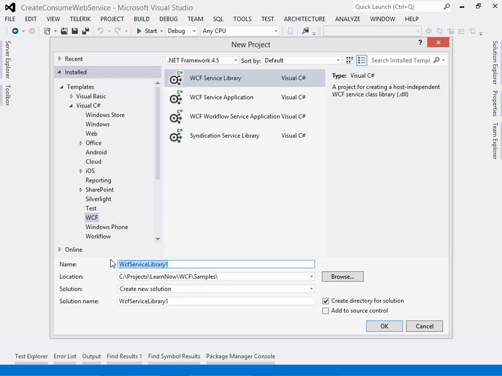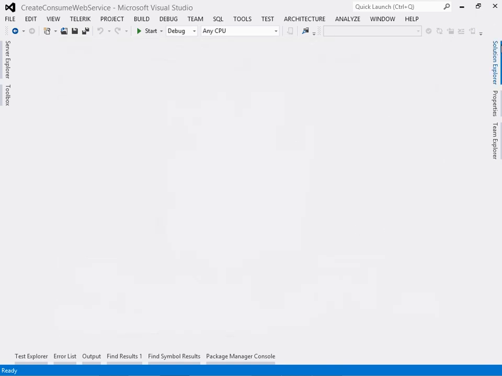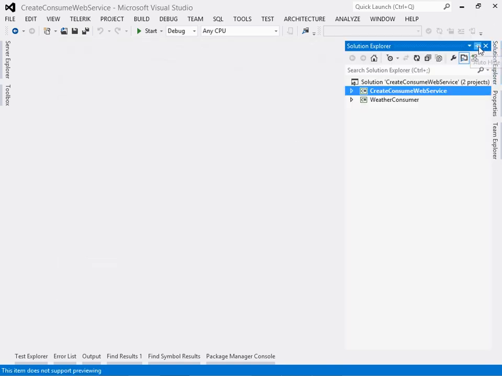And we'll name this Create Consume Web Service. And when you select OK, then it will create this service that we have right here.